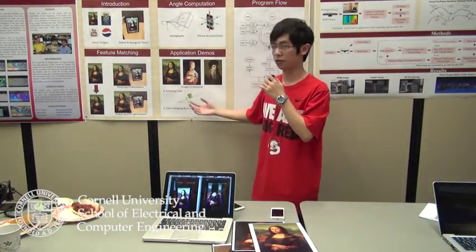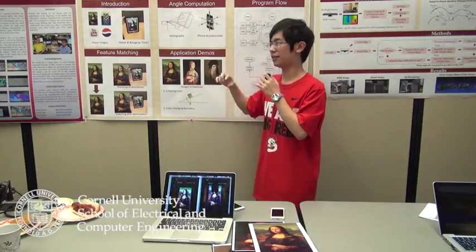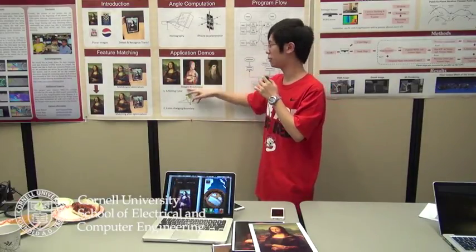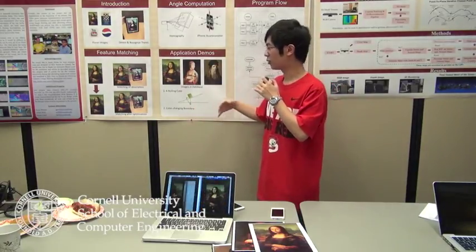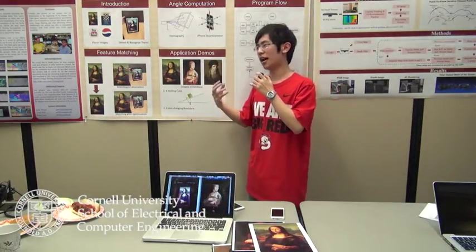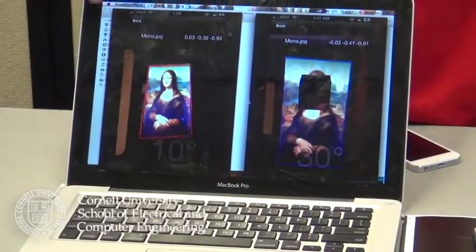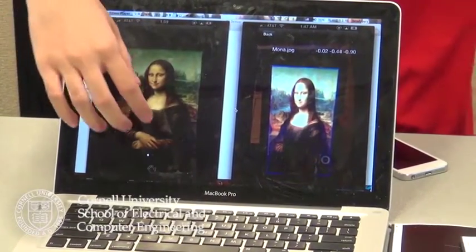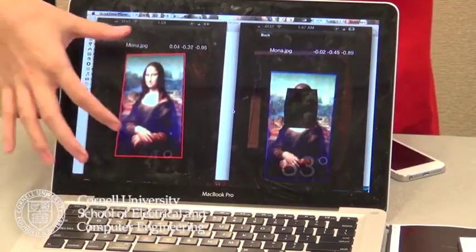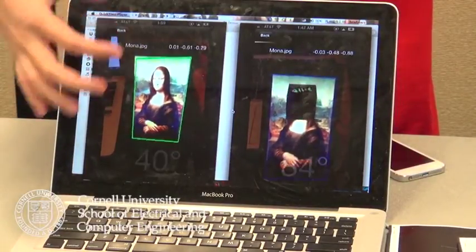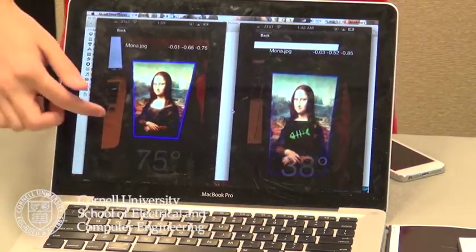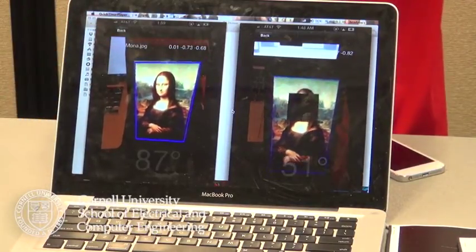In our demos, we have these three images in our database, and we have two demos. The first one is a rolling cube. We added a 3D cube that rolls from the top center to the bottom center of the image. And in the second demo, we have a colorful boundary whose color changes with respect to the angle of the image. When the angle is pretty small, the boundary of the image is red, and when you increase the angle, it becomes green and blue, and so on.